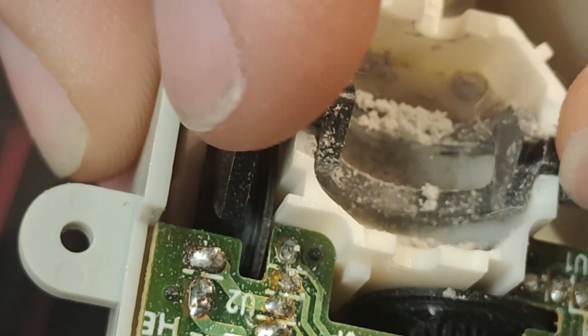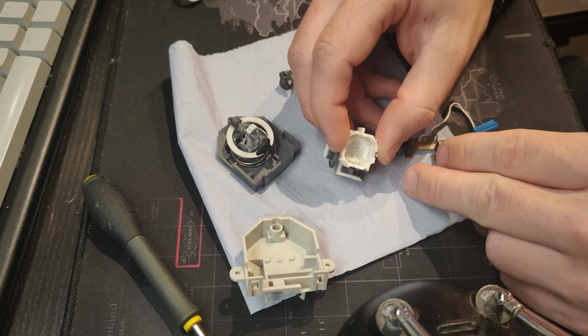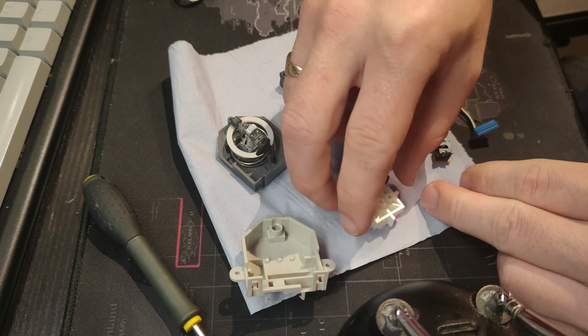So removing the circuit board. Just get rid of that. Blimey. There's the replacement. Swapping those over. Yeah, I don't really want to be taking this completely apart. It's a bit of a nightmare because you've got to have 7 fingers to do this. So I'm just going to hold down that spring and rotate that.